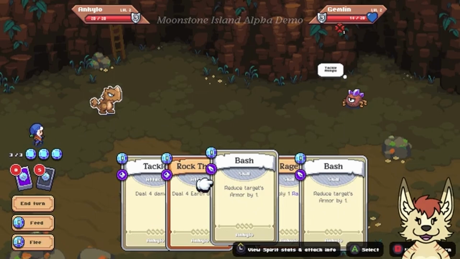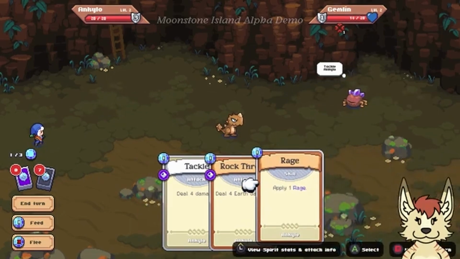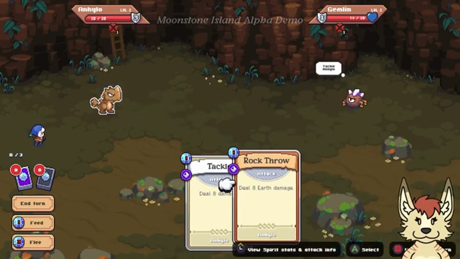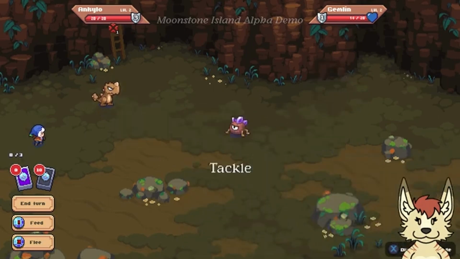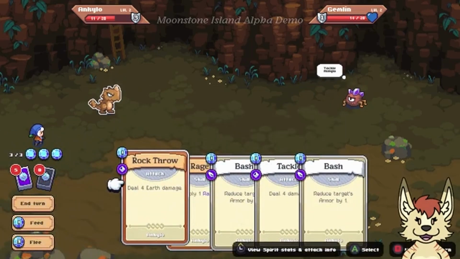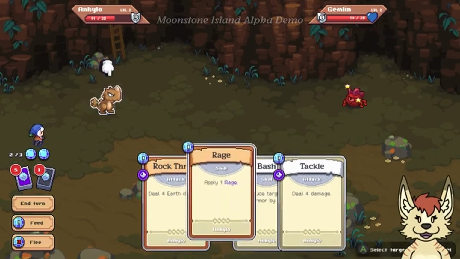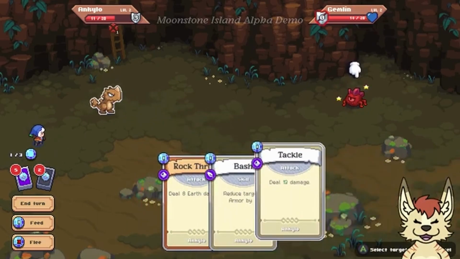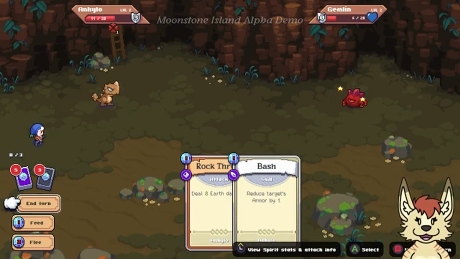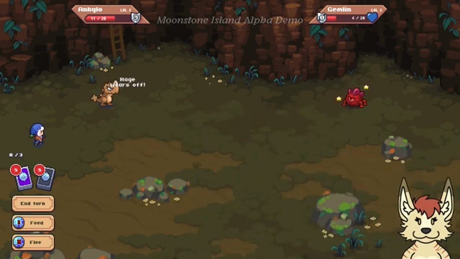Alright. Reduce armor by one. And we'll deal... Actually, no, we'll apply one rage. Because that should be useful. And that's it? Okay, rage wears off after time. Okay. Good to know. Alright. Reduce target's armor. Now you're dizzy. Let's apply one rage. And we'll deal 8 damage. Ooh, 12 damage. Nice. Now, can I feed him? I don't have energy. Okay, so you have to have energy to feed. Good to know.